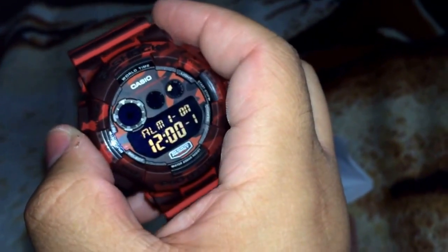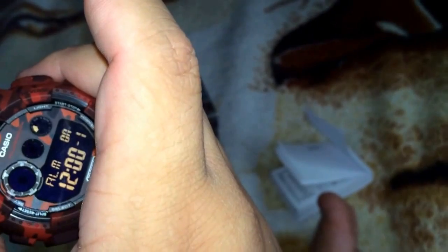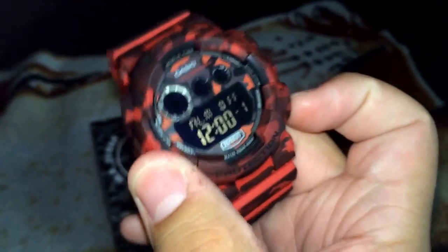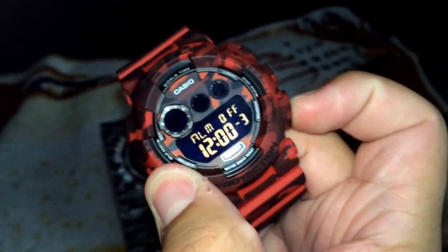All right, so go back to adjust. And again, guys, all you gotta do is press adjust to cycle through the settings, whether you want it to be a daily alarm, you want it off, or a one-time alarm just for a certain occasion. And again, guys, there are 5 different alarms stored in here, so you could make them all different.